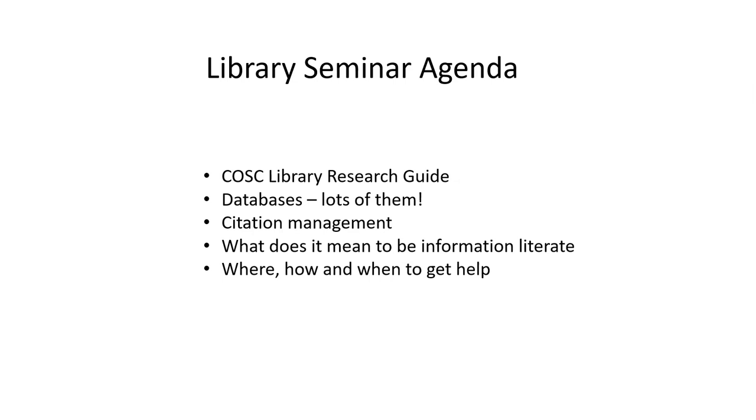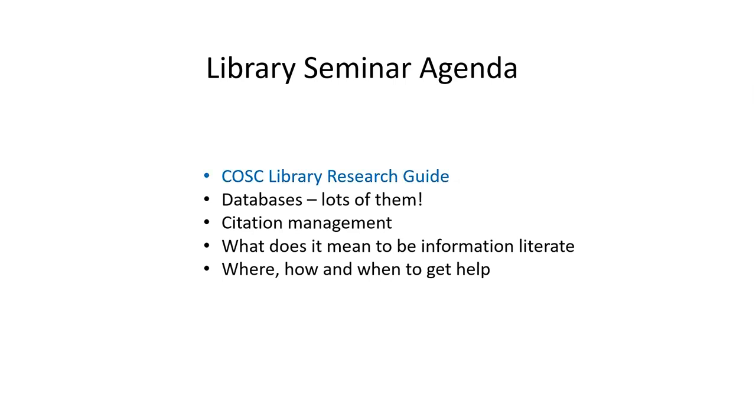We're going to talk about citation management, which is how you take a citation for an article, a source, a book, an idea, a contribution, a web page, and track it, keep it, then use it as you communicate on your research findings for this assignment and other things as well. We're going to discuss what it means to be information literate. It's a big part of this particular course. And we're going to wrap up by saying where, how, and when to get help.